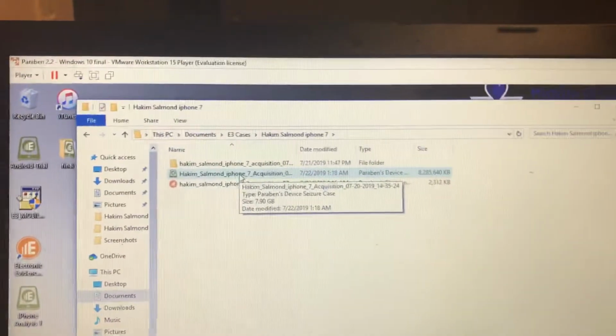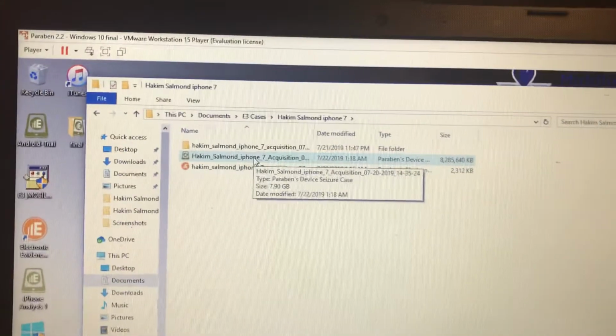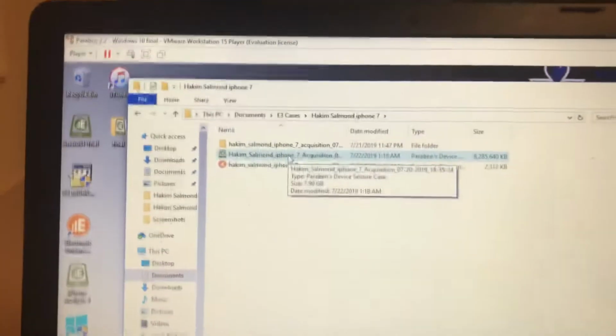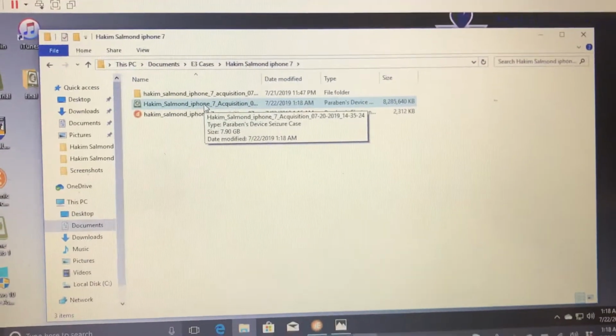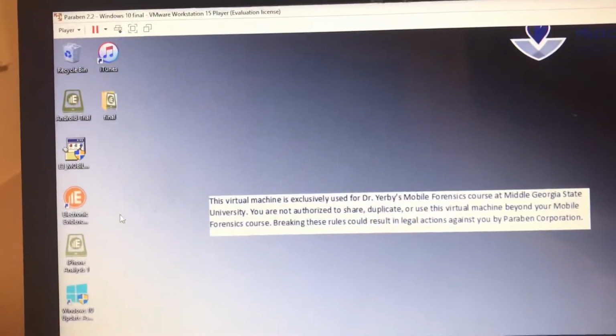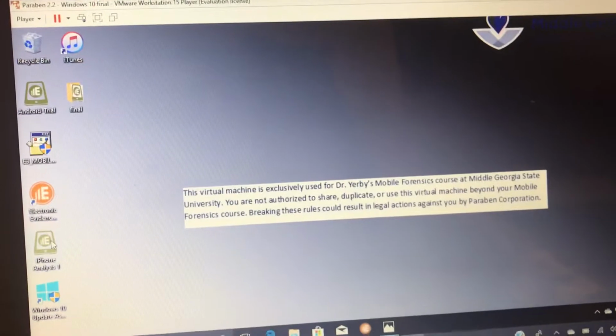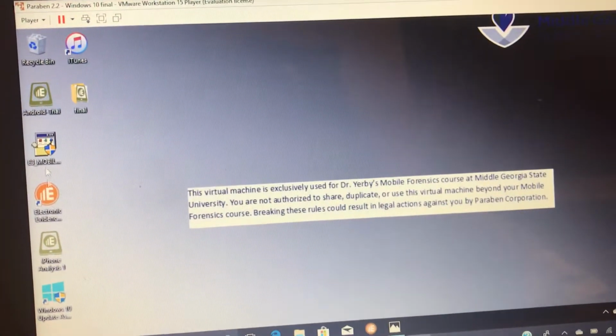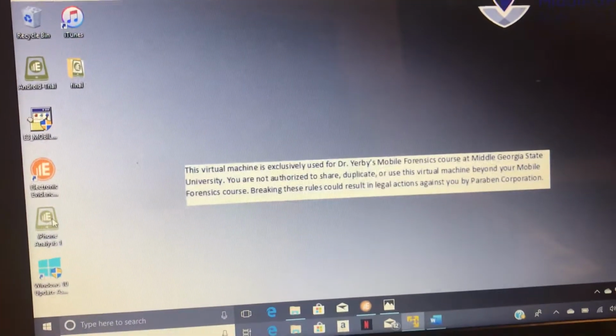That's the actual acquisition. As you see, looking at the file size, you can see that it pulled a significant amount of information from the phone. However, I thought it would be similar to whenever we did the assignments where we had to analyze the Android phone and the iPhone.